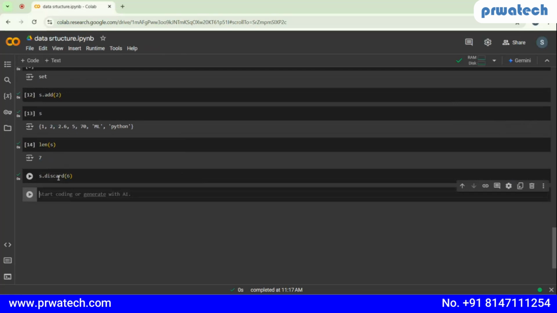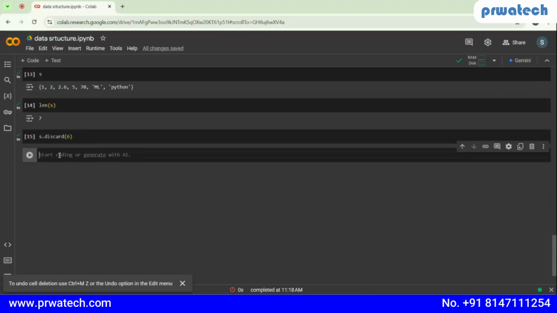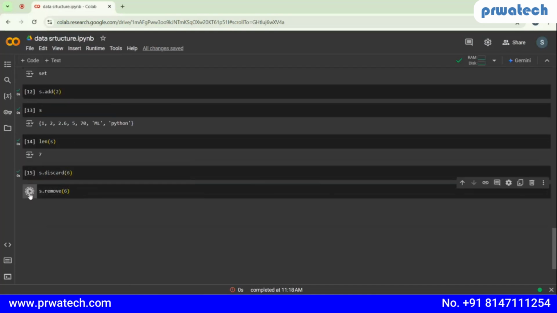If 6 was not there, it will not do anything and it will not give you an error either. Suppose you use the dot remove function with 6: if the value was not there inside the set, it will give you an error, a key error, because the key you provided was not there inside the set. If the value is there, it will remove it.